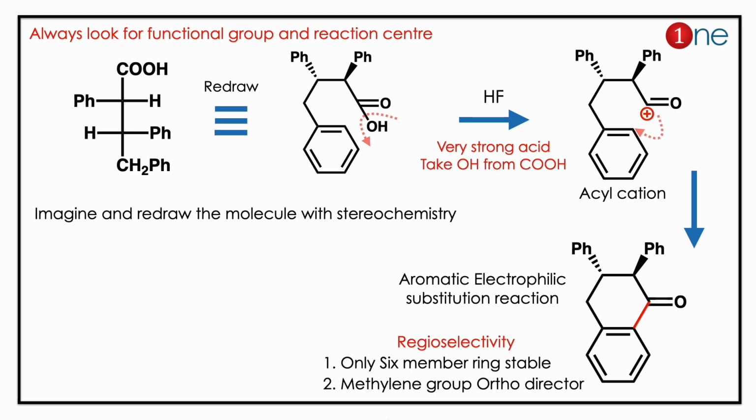Here the problem is in the plane, so you have to redraw the molecule for better understanding. The molecule is given with the twist that the phenyl groups are hidden. Let us redraw the phenyl groups with stereochemistry. The two phenyls are trans and the benzyl is in the side chain.